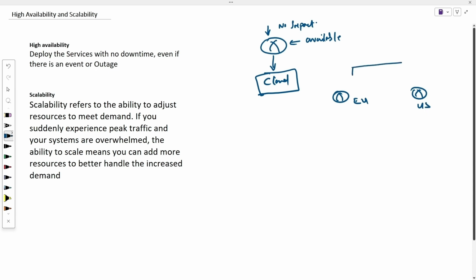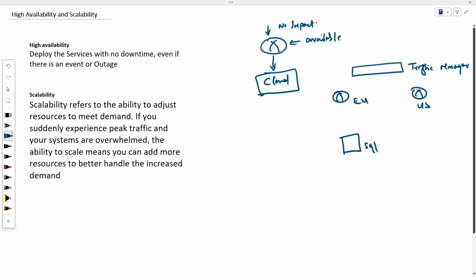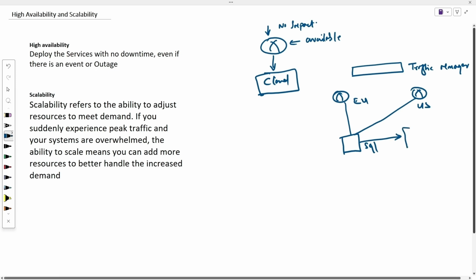For this, I will use something called Traffic Manager. We also know that whenever we use databases, we can create a highly available database. So this will be the primary copy, and this will be the read-only copy.